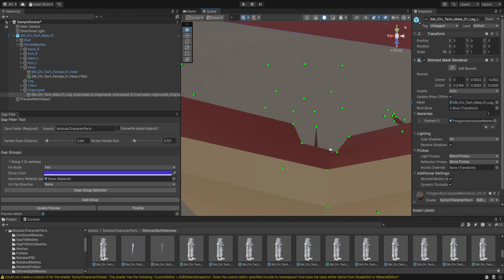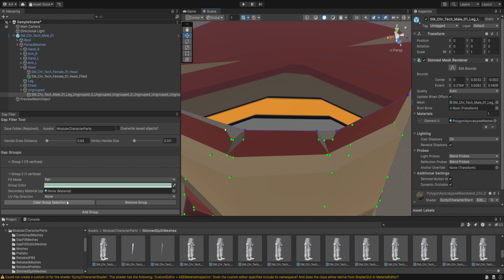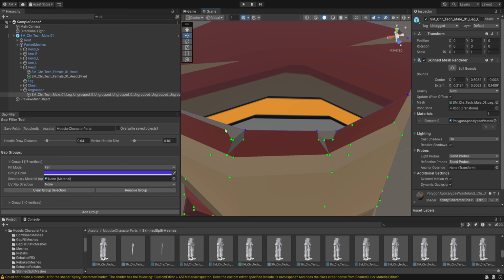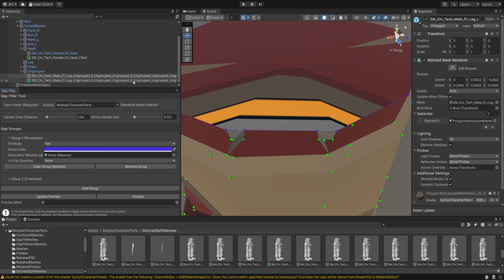And that means that if I try to create a new group here and select one of these vertices, we'll actually lose that vertex to the new group. So the first thing we need to do is click Overwrite Saved Objects. Then we'll click Finalize. Once we do that, it'll add the filled in mesh to our prefab. And if you click on that prefab's new skinned mesh that's filled in, you can actually start working with that filled skin mesh. So the overwrite allows us to iterate this process out a little bit further.